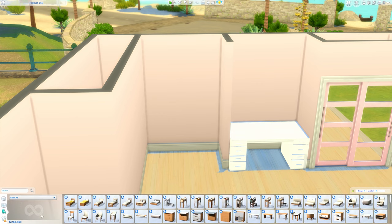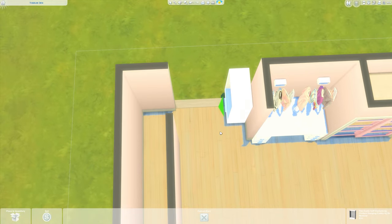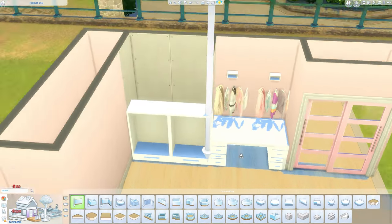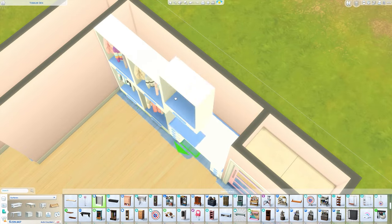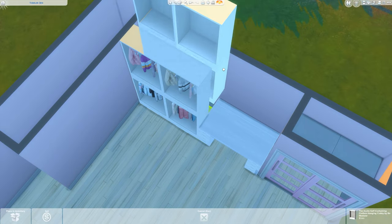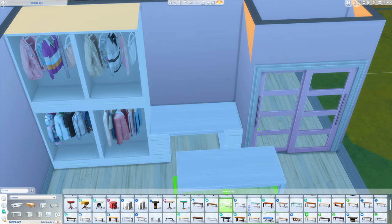I'm going to use a lot of Dream Home Decorator in this as well. To create the built-in wardrobe sections, I try one approach but don't like it and switch things up later. I added clothes from High School Years in Dream Home Decorator since they're the only hanging clothes available — not much of a selection, which is pretty annoying. To make it flush with the vanity, I deleted the walls, placed the Dream Home Decorator cupboards in, and repeated them against the back wall. I used Tool Mod to move it forward slightly to close a small gap, though you could do this without Tool Mod.